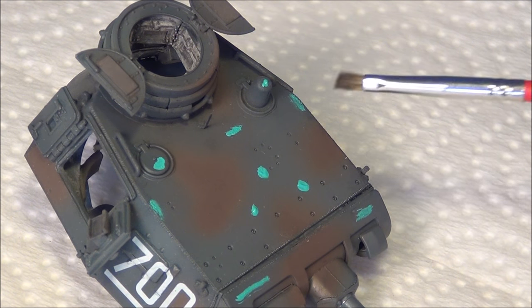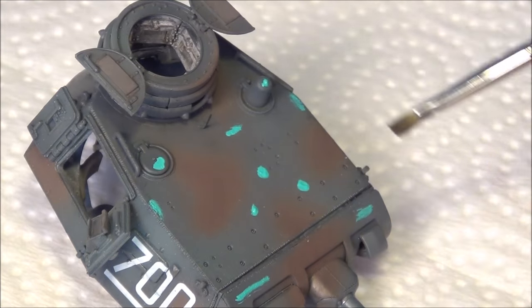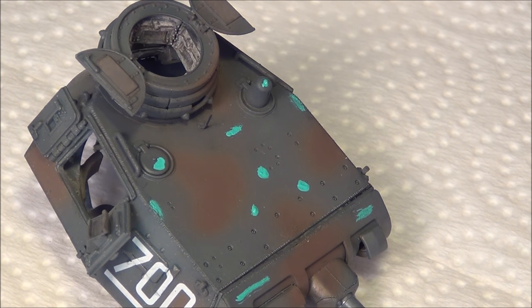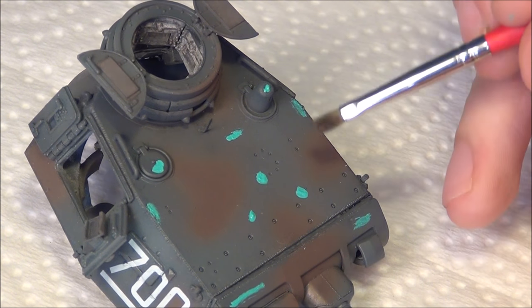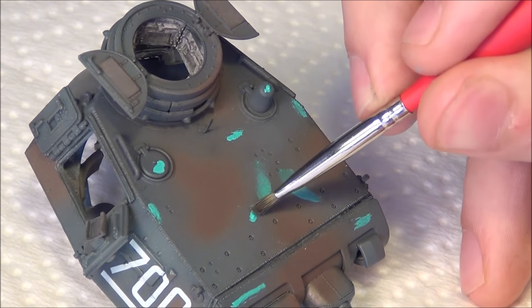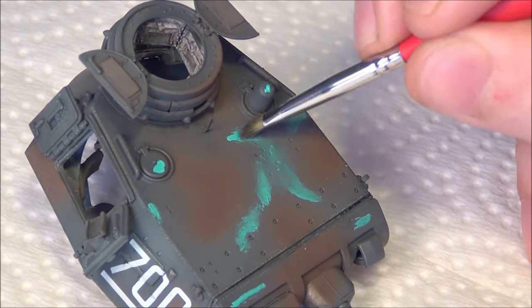Now I've applied those little spots of blue and I want to blend them out because that looks pretty bad right now. For that I'm going to use some Wilder thinner — I'm using this because it's the same brand as the oil paints. You can use AK thinner or any odorless thinner for this kind of blending. I dip my brush in it and then wipe most of it off so there's really no visible thinner on the brush anymore, but there's still a little bit on the inside, and then I just get in there and blend out these areas. It takes a long time and it's pretty tedious, but eventually you'll blend it around until you get a layer that you like.